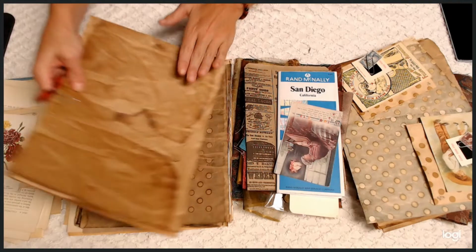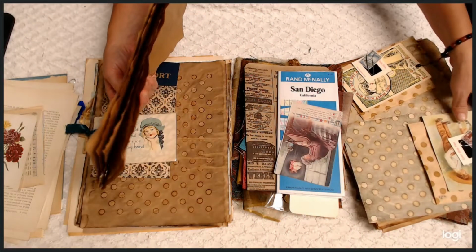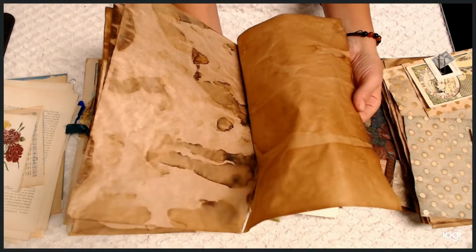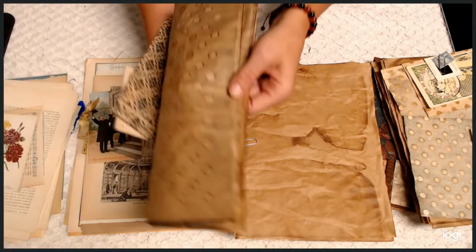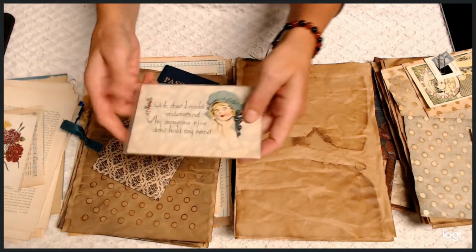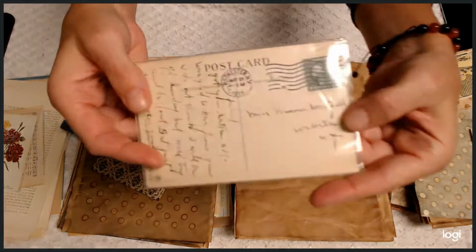And then the coffee dye papers. You get 5, of course, because like I said, I got you a small pack if you just want the paper. But in this pack, you get 5 of the, look how cool they turned out, coffee dyed. And then 5 of the polka dots. Turned out so cool. I love that sound. Of course, I put another vintage postcard. This one's got a plastic covering on it.